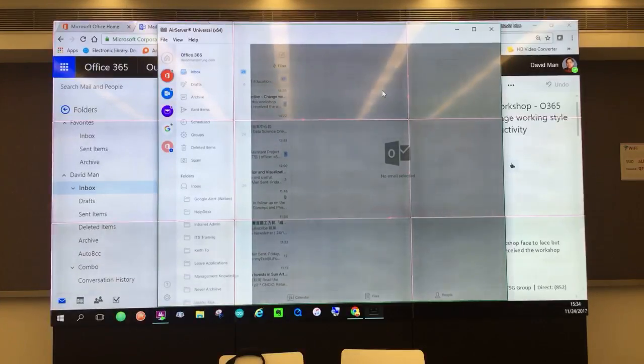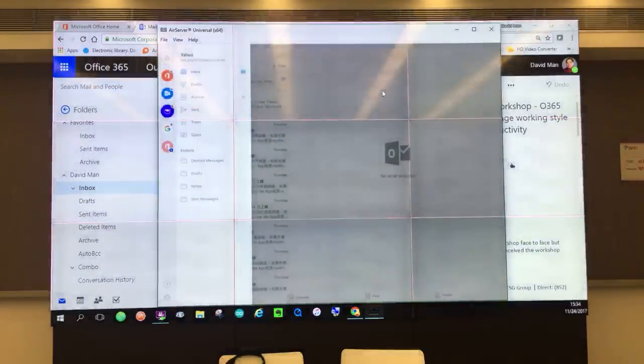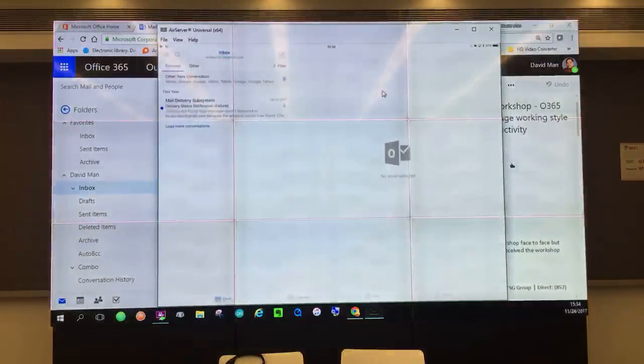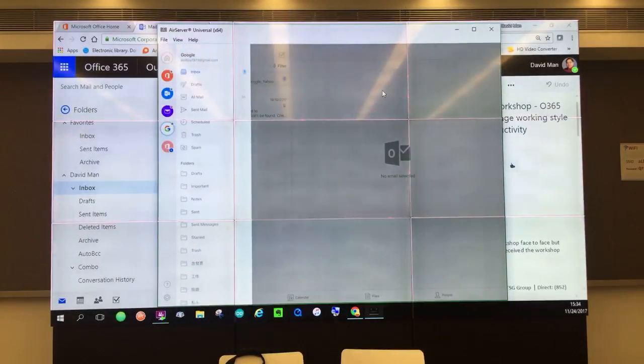If you would like to connect to a Yahoo account, it is able to, and if you would like to connect to a Gmail account, it is also able to. That means once you get the Outlook app installed on your mobile device, you can use one single app to access several mailboxes.